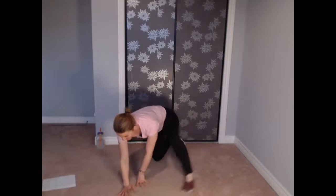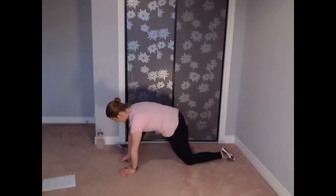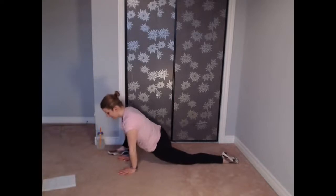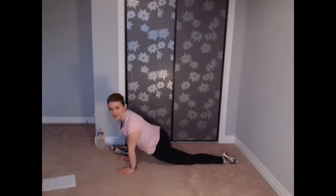So this is one of those, you either love it or you hate it. I know people who will do this every day for a minute, and other people who like, never gonna happen. So listen to your body, right? If it feels good, we can stay here. If it doesn't, any other variation of a lunge that you like, or even child's pose, or even just lying on your stomach gets the same kind of length in the front of the hip.